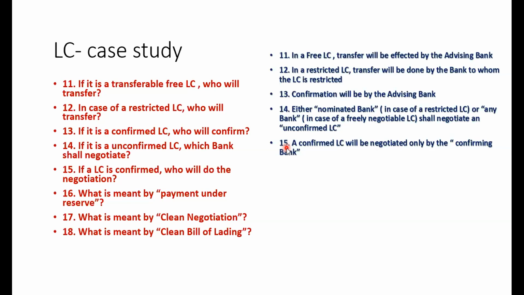At the request of my correspondent bank, Citibank, New York, we hereby add confirmation to this LC. That means we also take the responsibility like a guarantor. We also will negotiate the bill if it is produced as per the terms and conditions of this LC. That is, we also will negotiate and finance. We are also as good as the issuing bank. That commitment they will type, and it will be signed by 2 authorized signatories. Then it becomes a confirmed LC. Now the confirmed LC will be handed over to the beneficiary exporter.